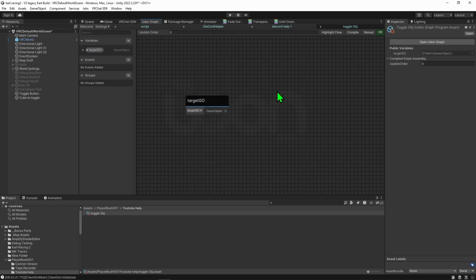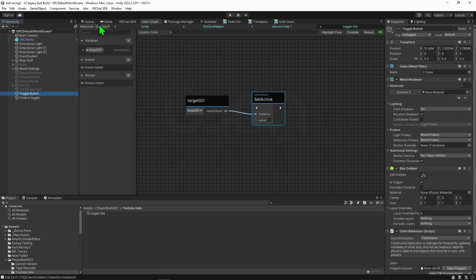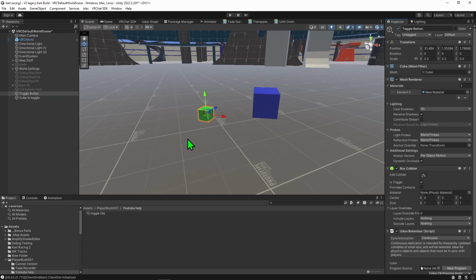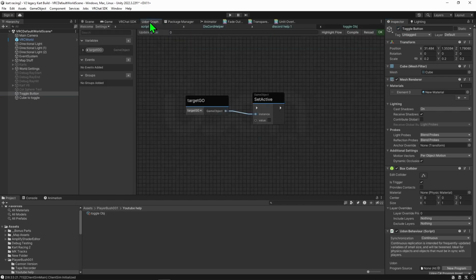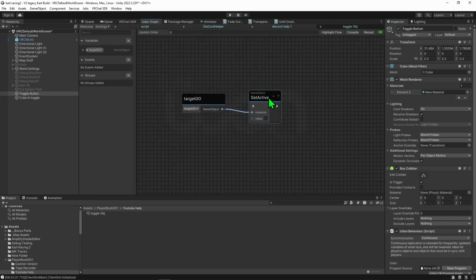Now, the way that we toggle this is that we want to use a game object set active node, and that will change the active state of the object whenever it's hit. So that will change this tick mark, which will toggle on and off the object. Obviously that was the button that I collected, not the cube, but that's okay, because our game object will mean that we can tell this button to toggle that other game object. And that's why it's a public variable.